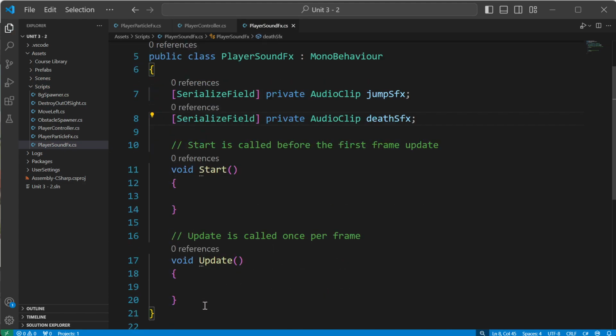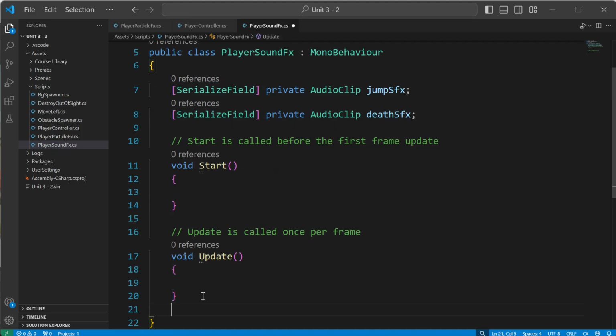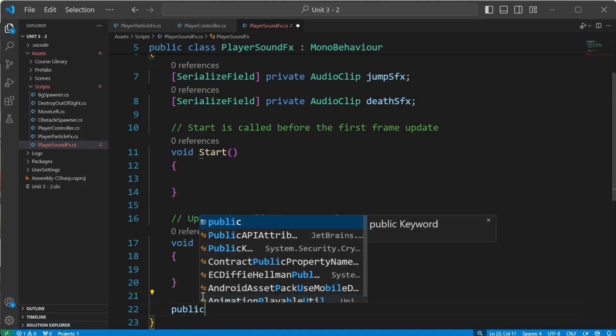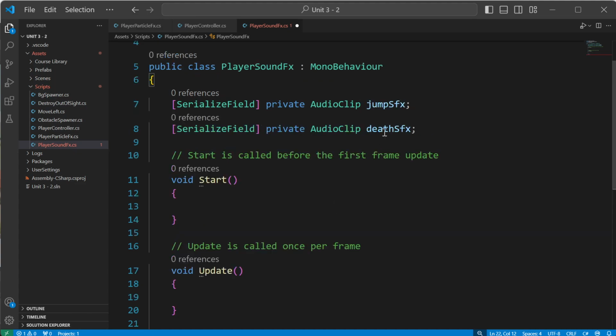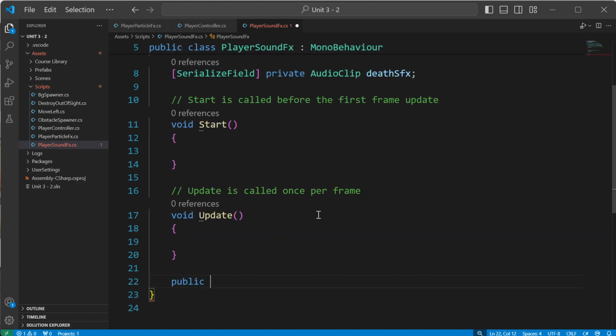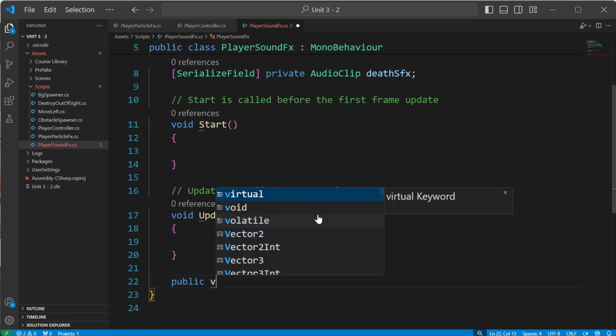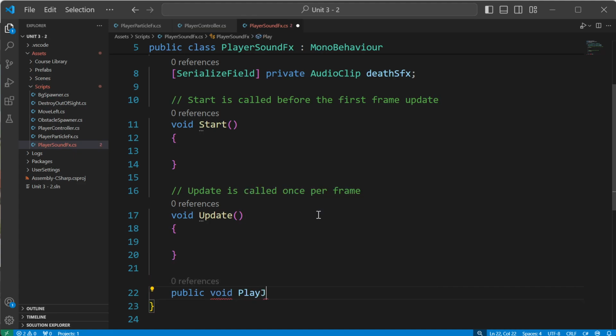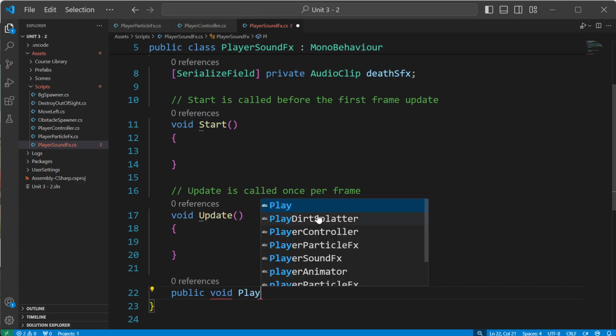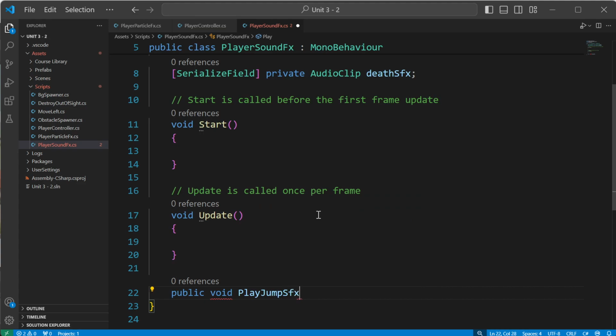I want this to be called outside of the class, so I'll create public methods just to play these. So public void PlayJump, jumpSFX.